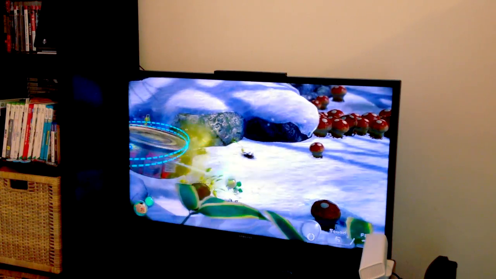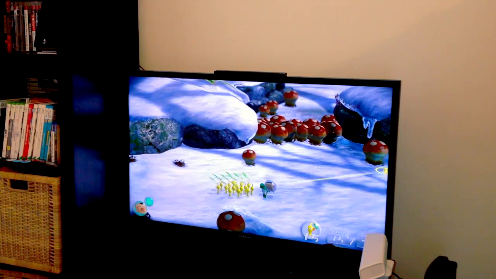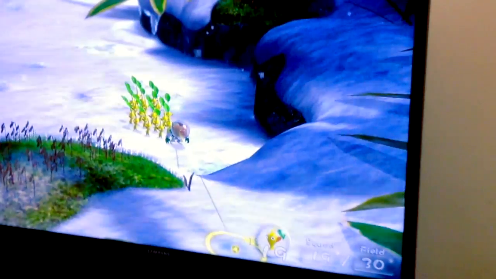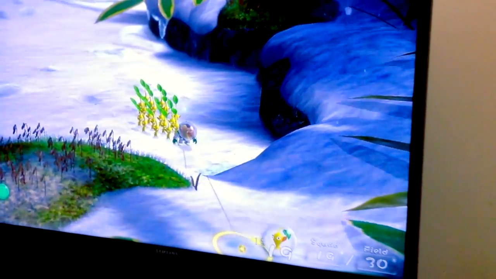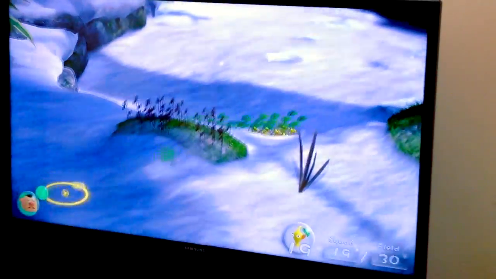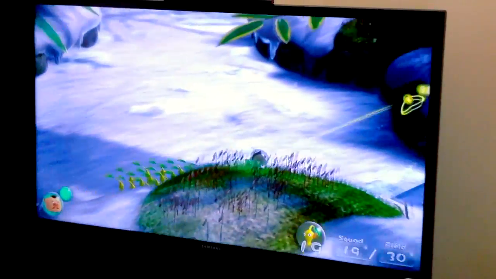So I can round them all up. Still can't move the camera, which is kind of annoying. Let's get these ones. You can see in the bottom right corner, if you can, it should say 19 in my squad and 30 in the field. So there should be, fast maths, 11 more somewhere for me to find.